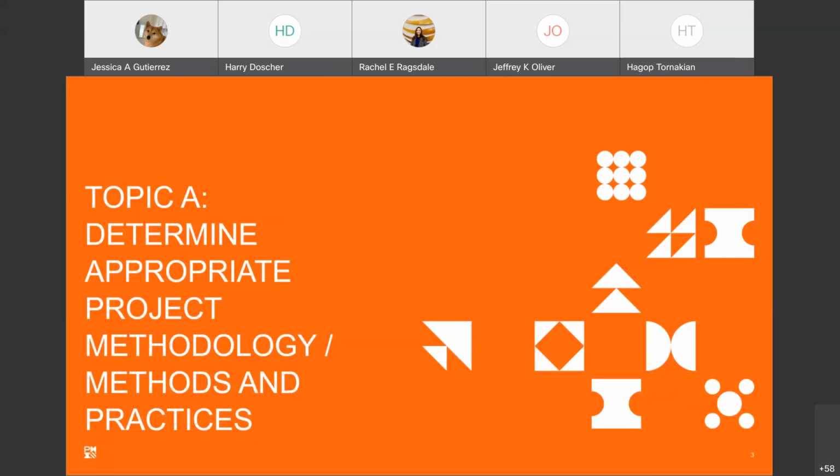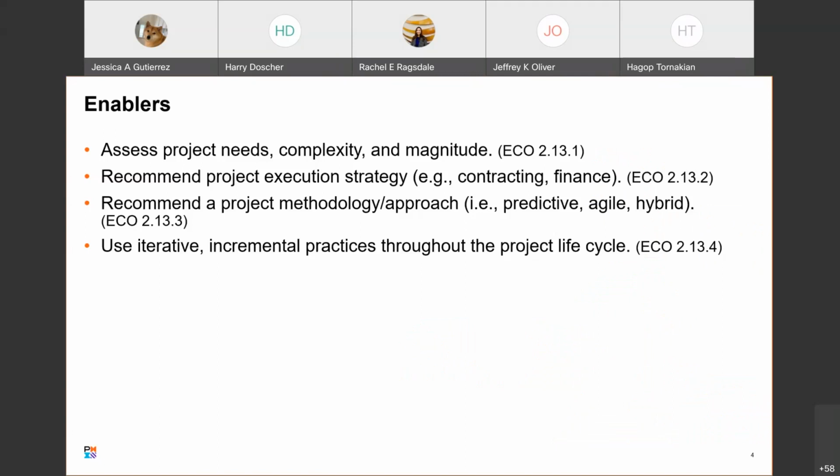The enablers that we're going to be talking about are assessing the project needs, complexity, and magnitude, and recommending project execution strategy, and they give two examples, contracting and finance. Why are you doing this project?